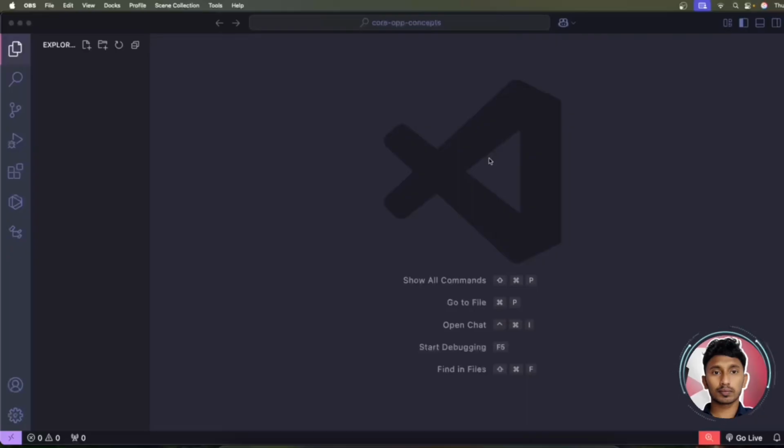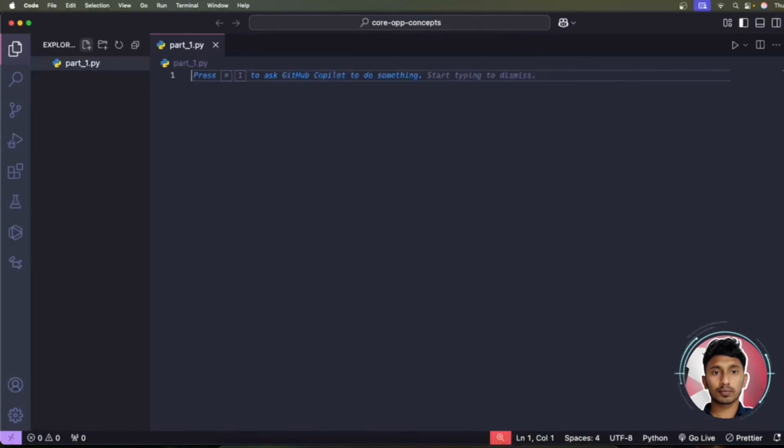Now let me write a class. At the beginning we'll create a new file, let me define part_one.py, and here we will add a comment. At the beginning we are going to write a class. So define a class.